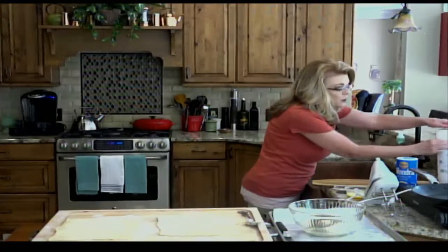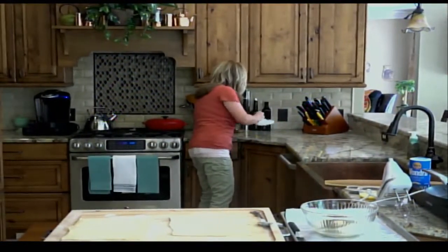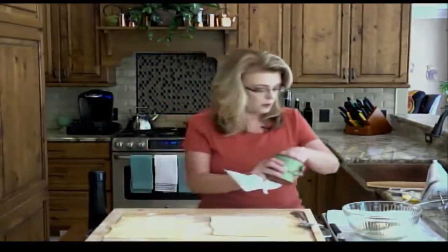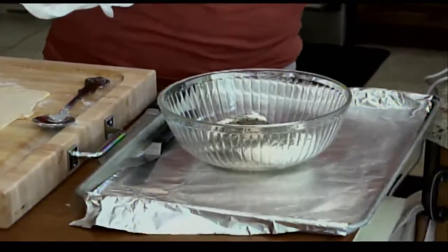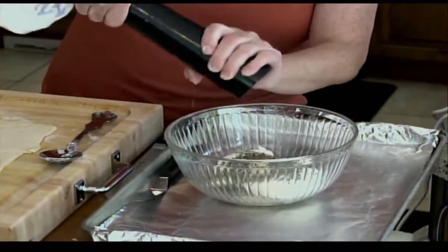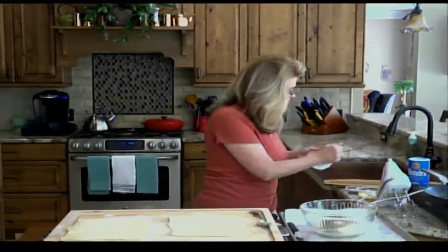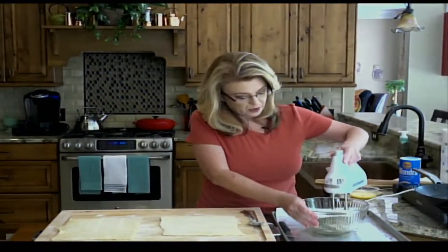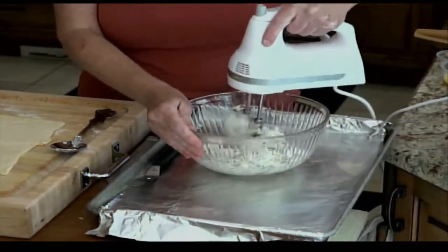Let me grab my salt because I forgot to bring it over. Get the salt and my pepper. I like a little bit of both. Right now I'm using pink Himalaya salt, but you can use kosher salt, which is my go-to. I'm just kind of out right now. I need to get some. And freshly cracked pepper. All right. And a hand mixer makes this job a lot easier. Start on low. If you want to just use a spoon, go right ahead, it's fine.